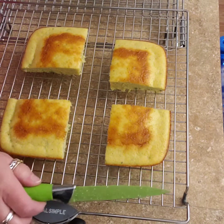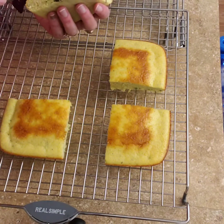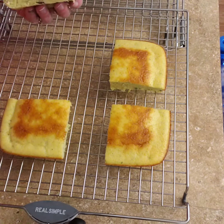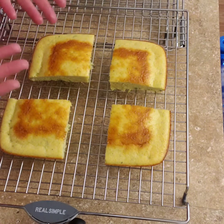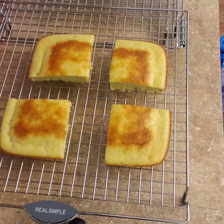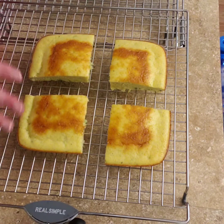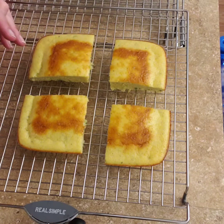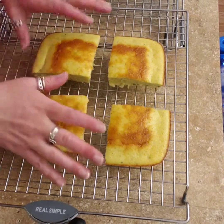It was so good though. But you can actually take a knife and cut down the middle right in here, thickness wise, make 2 pieces, and it is plenty for holding a burger, or if you wanted to do like a ham sandwich, something like that. And then you can have 2 of them if you want. It just depends. But a whole serving is half of this entire batch.